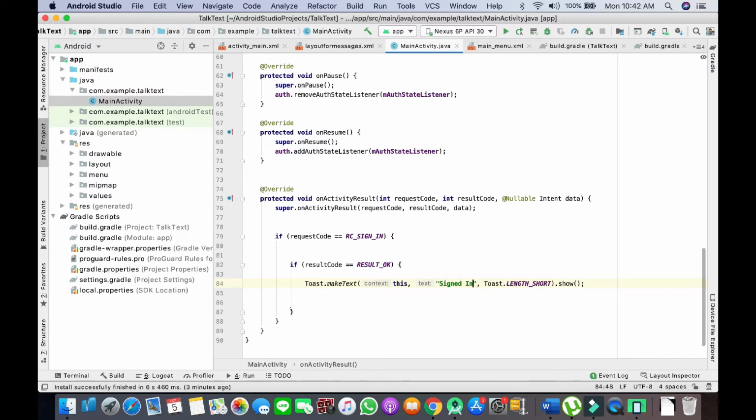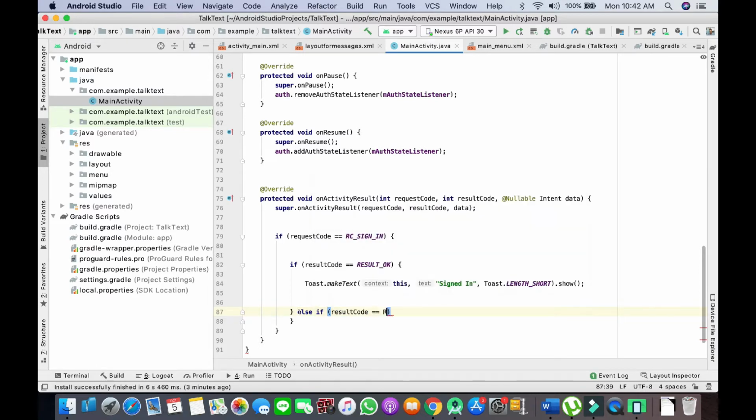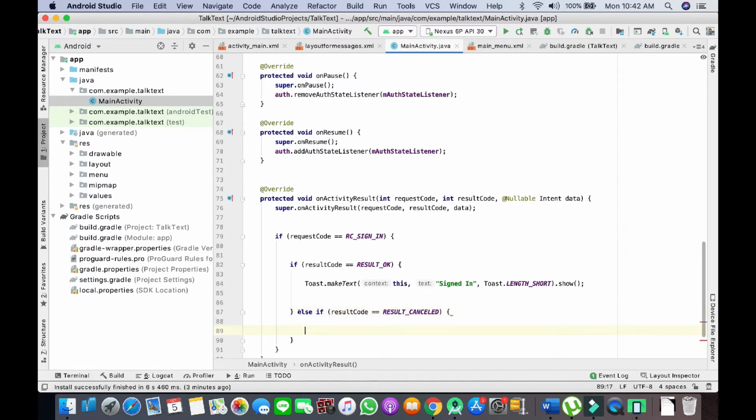Else if result code is RESULT_CANCELED, then we want the activity to finish.